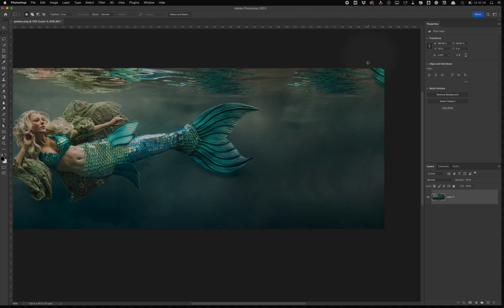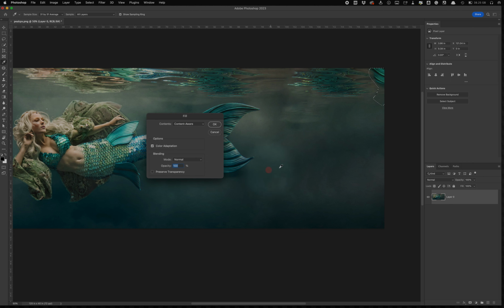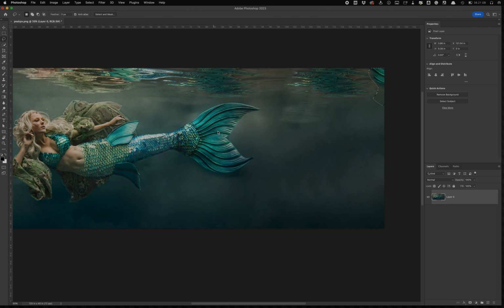You can see though, it looks like I picked up part of the fin in the corner here, and that's not a big deal. What I do is I'll just grab my lasso tool and just lasso. I use the lasso tool because you can make it kind of an irregular shape and it'll hide what you're doing. And then you can do fill, content aware, and so that looks pretty good. There's some different areas in here that we could probably come back and blur in later.